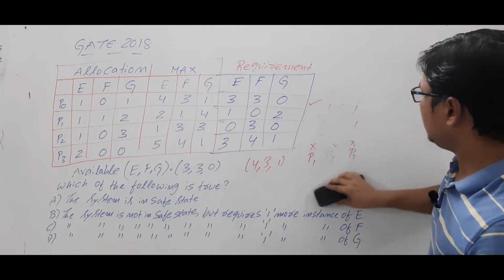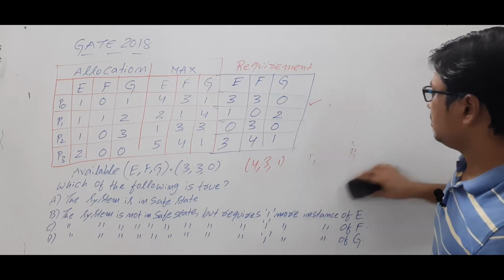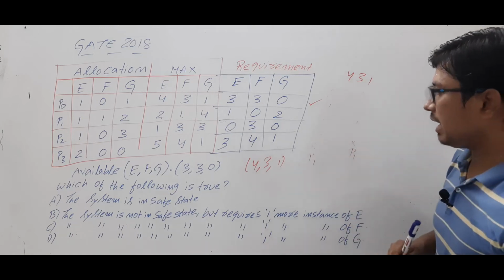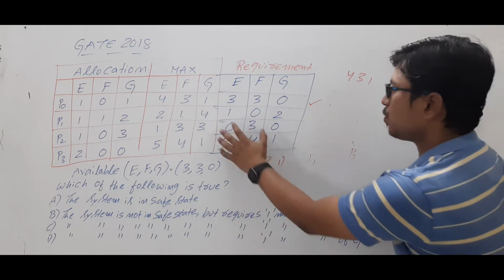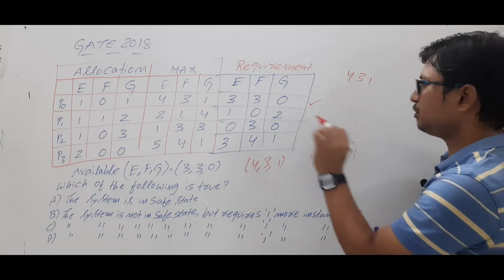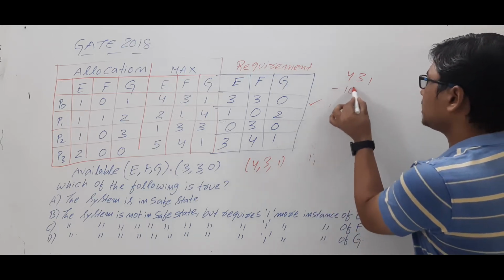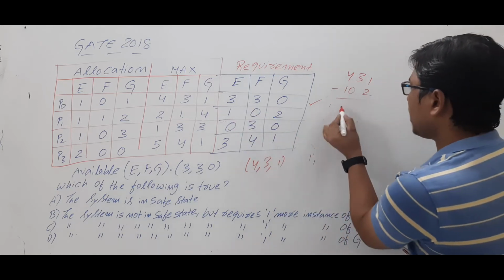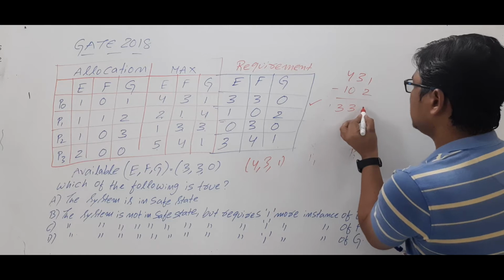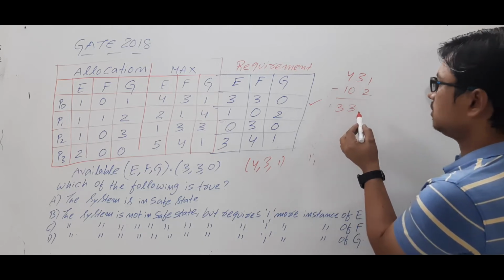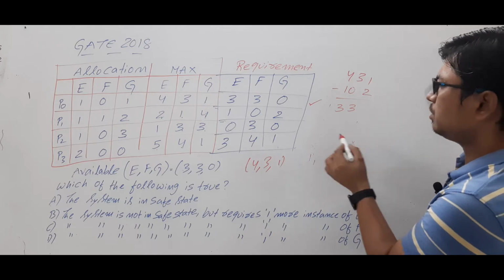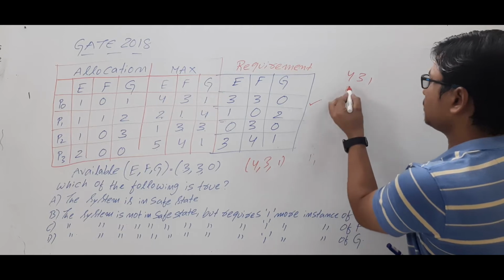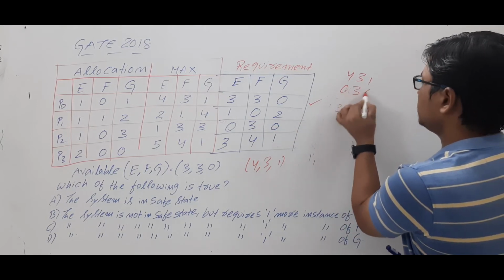So the current availability is 4, 3, 1. Okay. And I have allocated the resources 1, 0, 2. Let's consider that, if you want to understand, I have given 1, 0, 2 to the P1. Am I right? Now the availability is 3, 3. Oh, we can give up to the P2, not P1. Sorry for it.